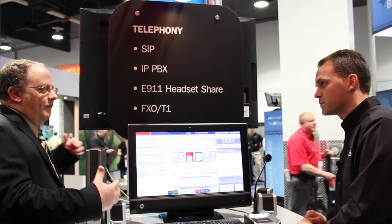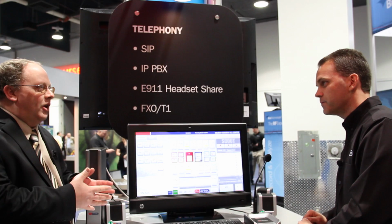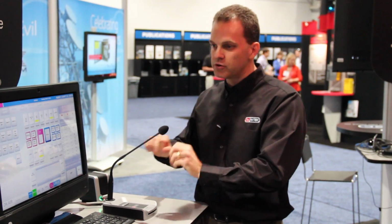Okay. Well, so if I already have Scout right now, obviously, and I look at this 3.0 and I see this new functionality and I want it, is there an easy migration path? Yes, it's very straightforward to upgrade. You can contact our customer support department and they can help you with that process. We have a push install mechanism with the product, so you can push out new software from a central location. Makes it very easy for the IT department to upgrade from a previous version of Scout up to 3.0.